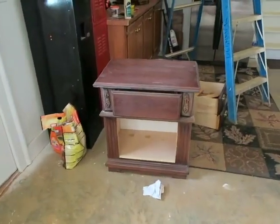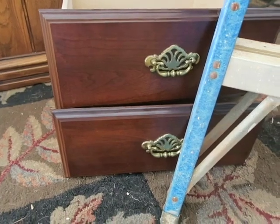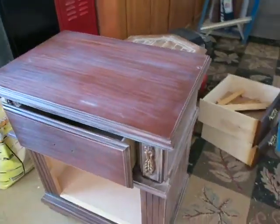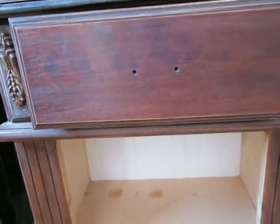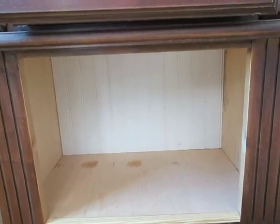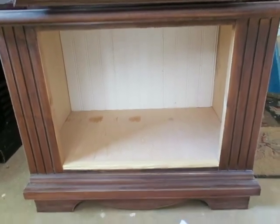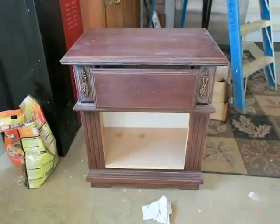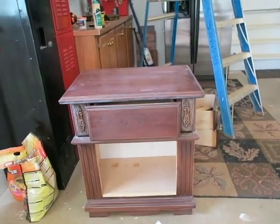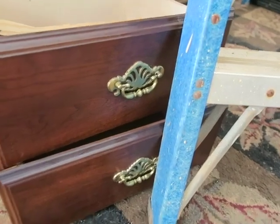I'm working on several projects at once. This dresser — I've already got it sanded, and there are the drawers right there. That's how glossy it used to be. But it's only a veneered veneer so I can't stain it — this will be painted. I had my husband take the two drawers out, take the rails out, and line it with beadboard. I still have to caulk the corners and joints so everything is smooth. I'm going to paint this really cute, put a cushion inside, and make it a side table with a dog bed in it. I'm going to have fun chalk painting with all those medallions. I'm going to make the knobs more rustic — clean them up, chalk paint them, and then polyurethane them.